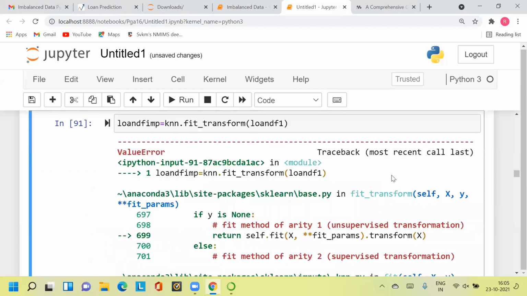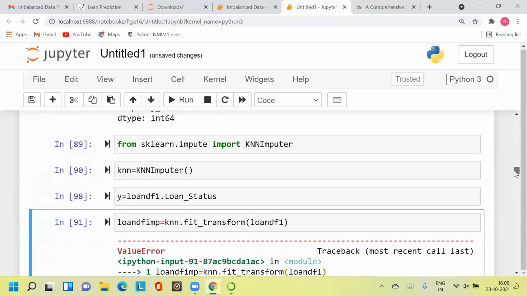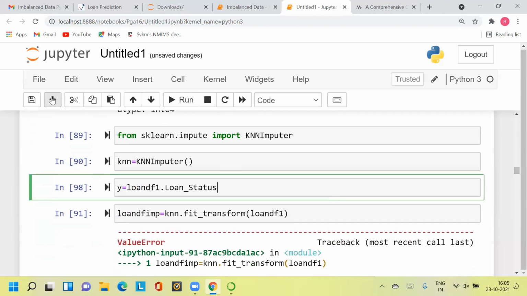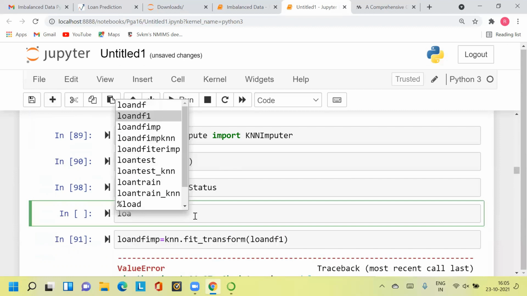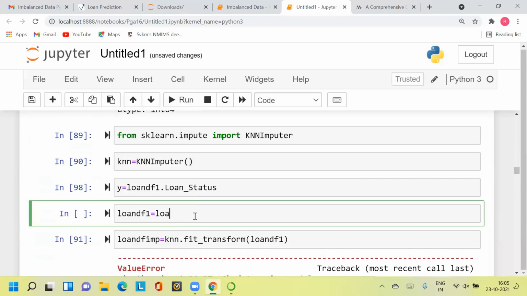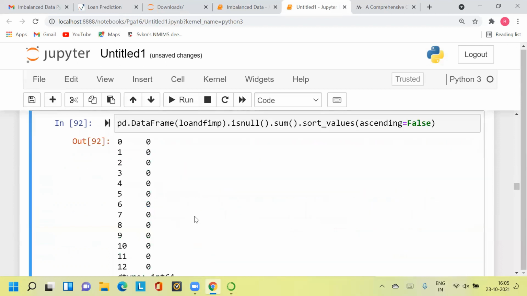Okay. Then we will drop the loan status from the variables. loan_df1 = loan_df1.drop('loan_status', axis=1).